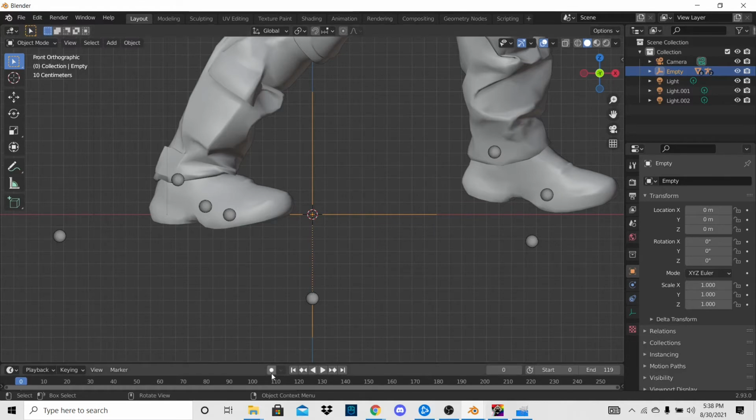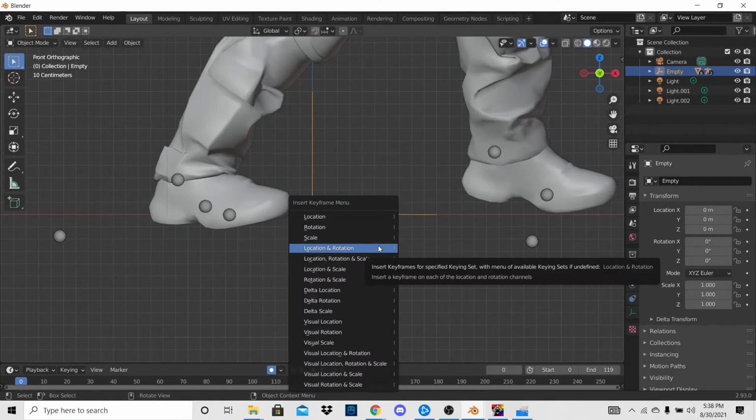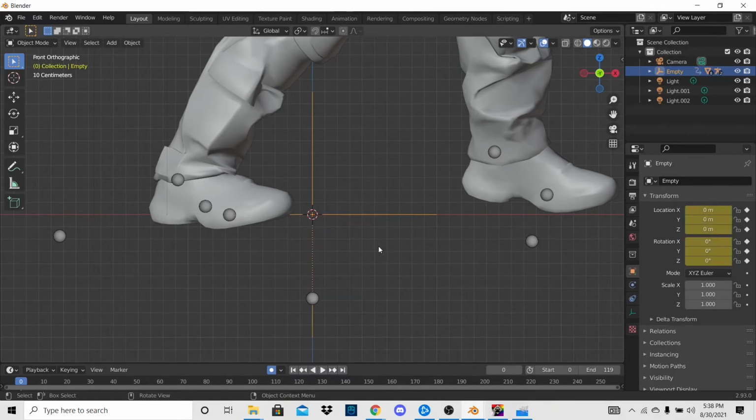And I'm just going to go down here, and on the layout tab, if you click this little dot at the bottom of the timeline, it'll set up auto keying. And that'll make it so that, well, real quick, with the thing selected, on frame 1, I'm going to press I to insert a keyframe of location and rotation, just for animation purposes.